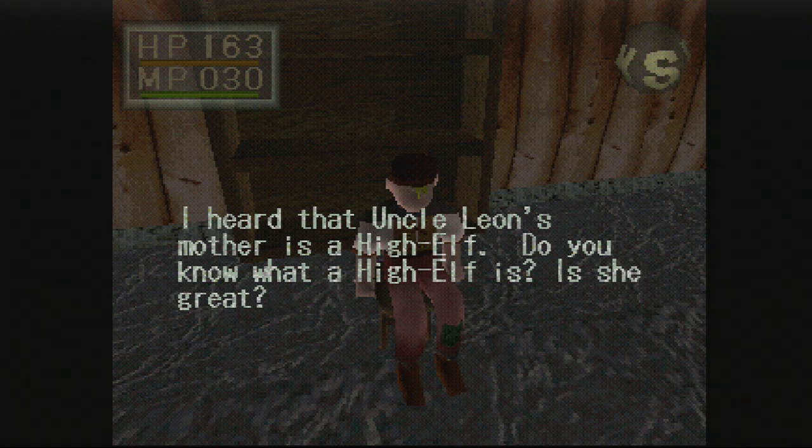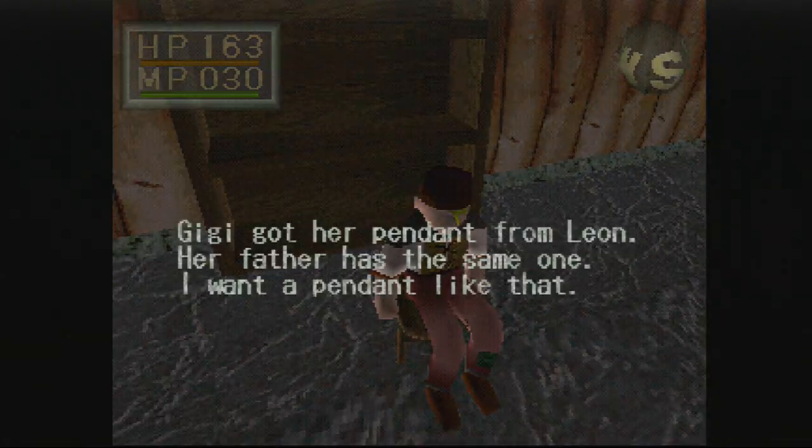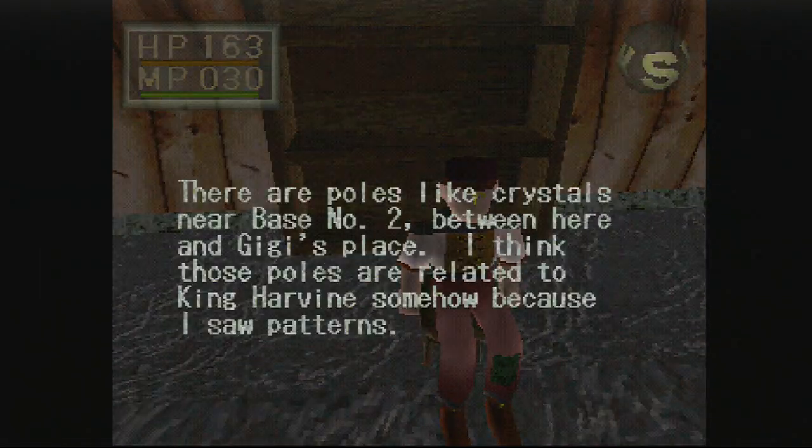I heard that Uncle Leon's mother is a high elf. Do you know what a high elf is? Is she great? Well, she's clearly pretty high, if you know what I'm saying. Gigi got her pendant from Leon. Her father has the same one. I want a pendant like that. You got a lot to say, Sander. Wow, he's got a lot of info.